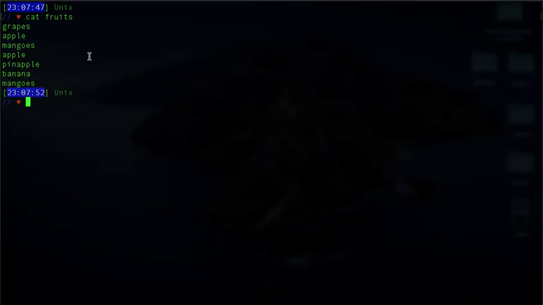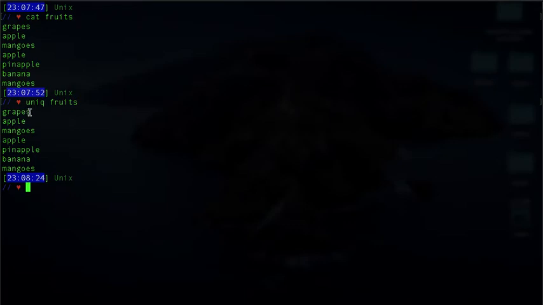If you just run uniq fruits, this is not going to help us, because uniq is a command which gives us the unique lines inside a file, but because this file was not sorted, it failed to give us the unique fruits.